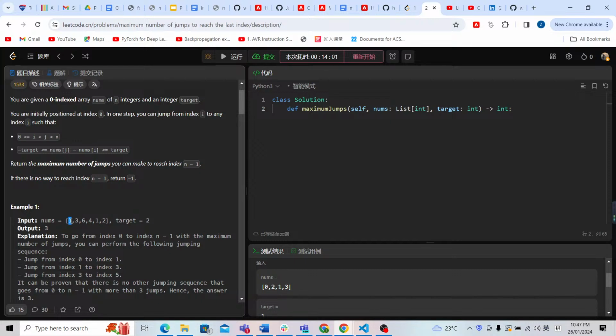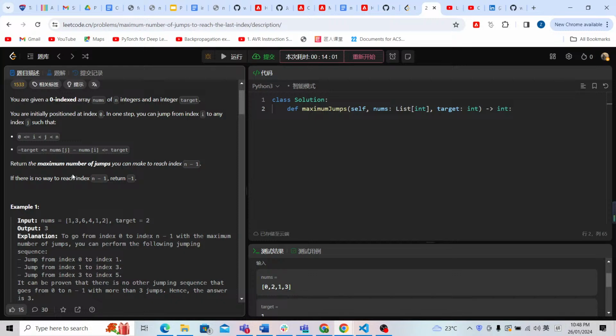From index 0, we can jump to index 2 if we meet the condition of the target 2. Target 2 just means absolute of 1 minus 3 or 3 minus 1 is less than or equal to 2. So for example, we can jump from 1 to 3, or we can jump 1 to 2 directly.